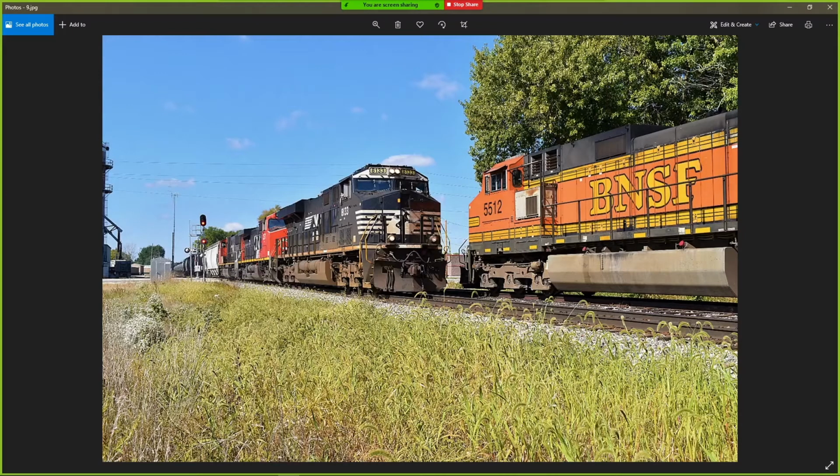Okay, and then this is also my friend's shot of that 338 that we caught in Jessup. We were talking too much in the car, and it caught me off guard coming into town, and I only shot video. He actually got the shot of the meeting, which I really liked, so I decided to include it. This is the shot I was aiming for, but I didn't get it.